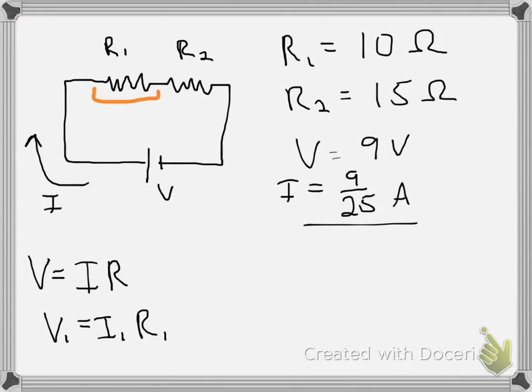Of course, we know from our discussion of series circuits that I1 is just I. In a series circuit, you expect to find the same current no matter where you look, simply because it doesn't have anywhere else to go. If we go back to our mechanics analogies, if I pump water through a hose, but at some point my hose splits, then the water coming through has two different paths to take, and in general it's going to take both of them, some going that way and some going the other way. That's not the case here. What we have here is just a straight hose, so the water has nowhere else to go.